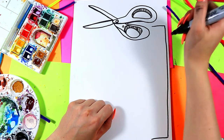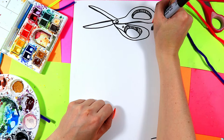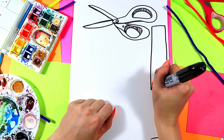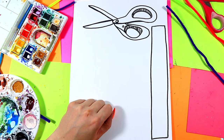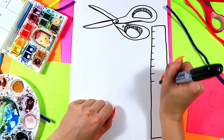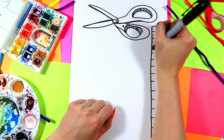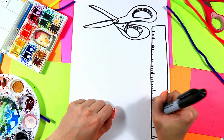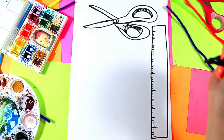Perfect. Okay, again, we're going to place our hand there. Pull down. Nice straight line. All the way to the bottom, just like that. And then you can add some lines for some ruler texture down the sides. Perfect.